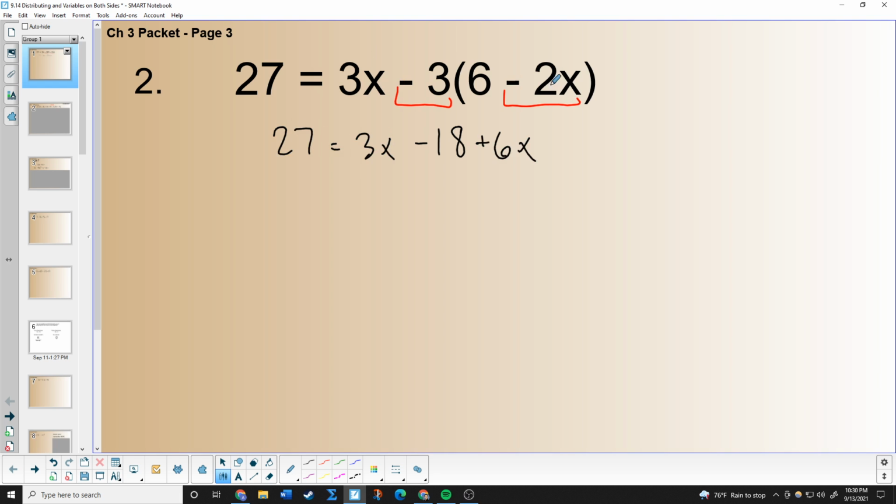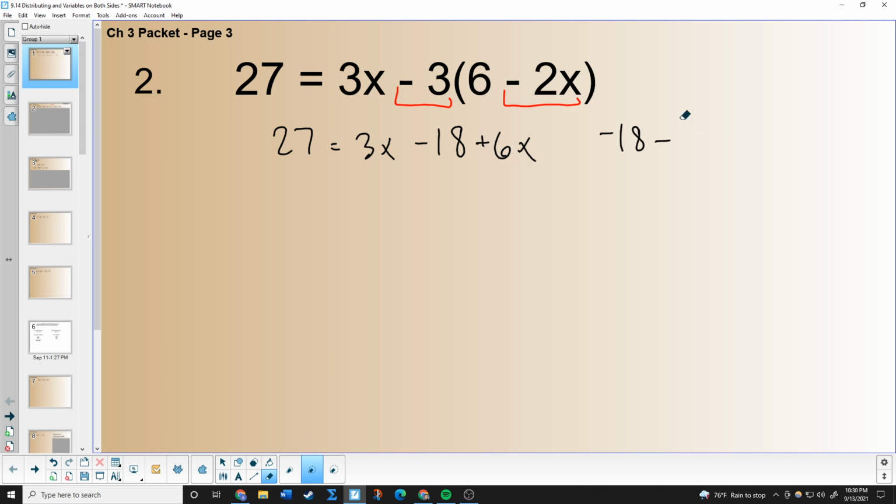So notice that I didn't drop this negative sign down. We're going to avoid double signs. We're not going to do something like negative 18, bring down this minus sign, and then do negative 3 times positive 2x. That's not what we do. The sign here is going to depend on what you get when you multiply the negative 3 and the negative 2. That's why it was positive 6x, so we write plus 6x.